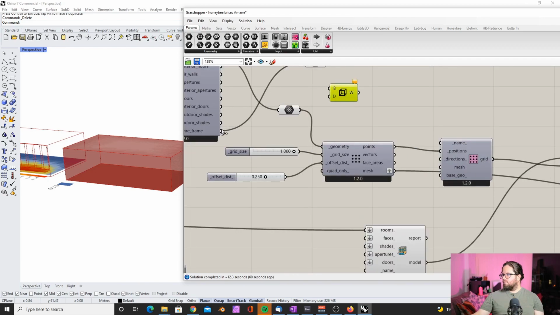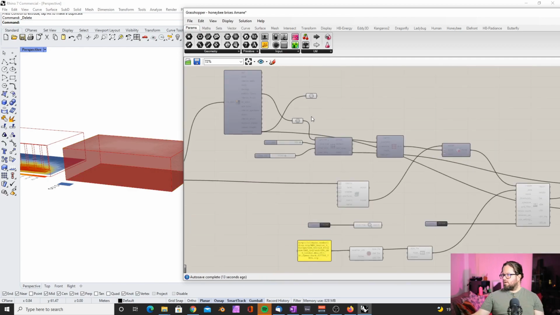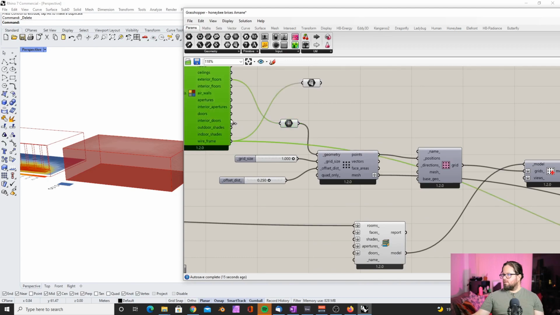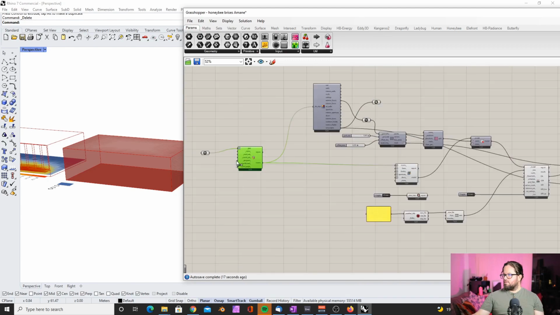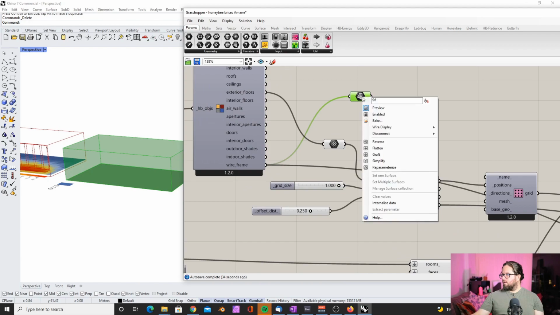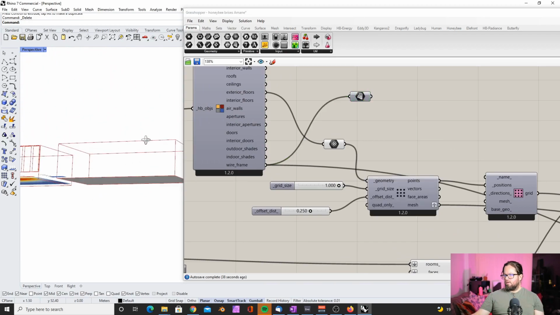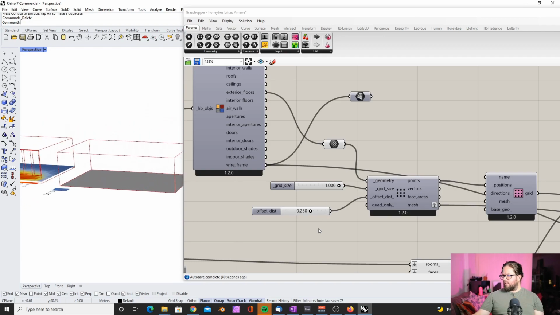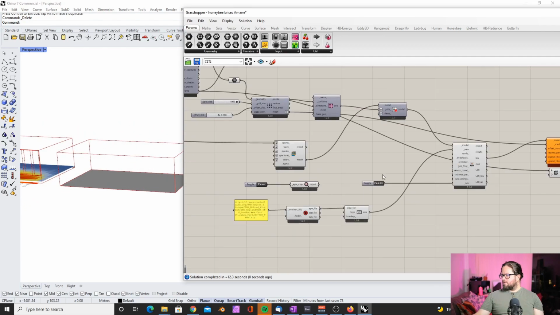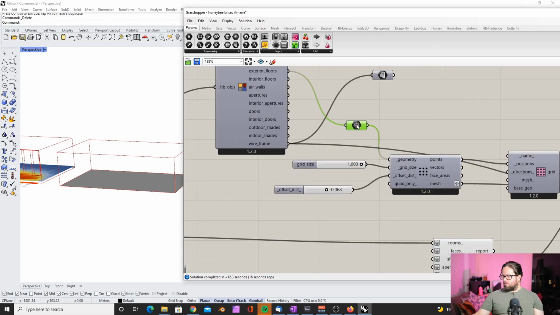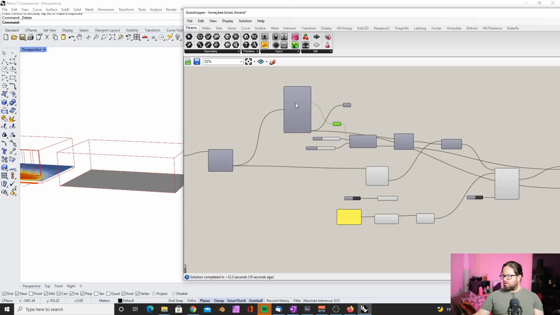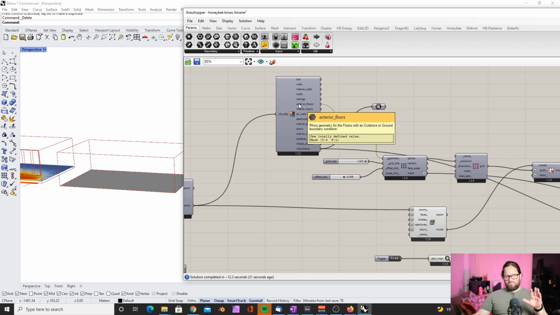That here, and then we can hide this. No, this one. Yeah, that looks already better. I'll turn this off here because otherwise it's gonna run all the time. So here we got the floor. Don't ask me yet why this is called exterior floor. We will figure it out.